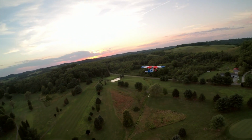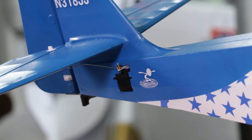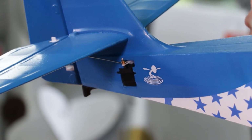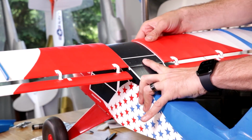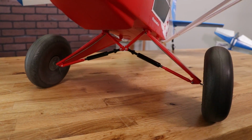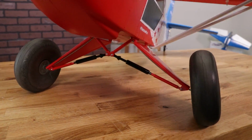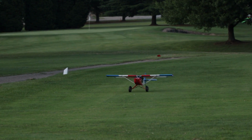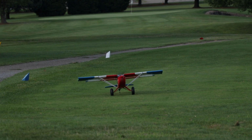For our control surfaces, we have 4 9-gram servos with linkages already pre-installed, so you don't have to do any adjustments, any push rod installs. All you have to do is go ahead and assemble the plane. So along with that, we have a steerable tail wheel, and our favorite part about this is we have an amazing landing gear that fully articulates and also nice squishy tires. So when you land this, you're going to see that landing gear not only flexing and working for you, but you're going to see the tires give just like the real airplane.